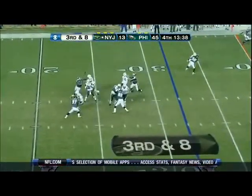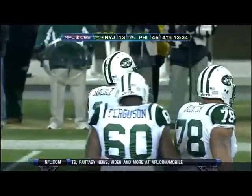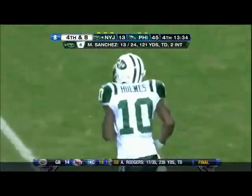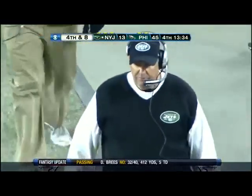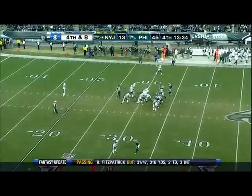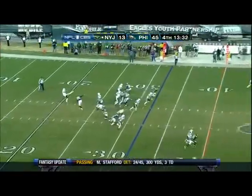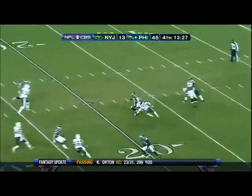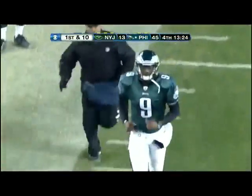Third down at eight. And Sanchez way off. Three and out. And the punting unit back on. Philadelphia Eagles coming into today in a situation similar to the Jets, where they have to win out to go 8-8 and then have a shot to make the wild card, even have a shot to win the NFC East. Chad Hall on the return, reaching out to the 23, a 55-yard punt.